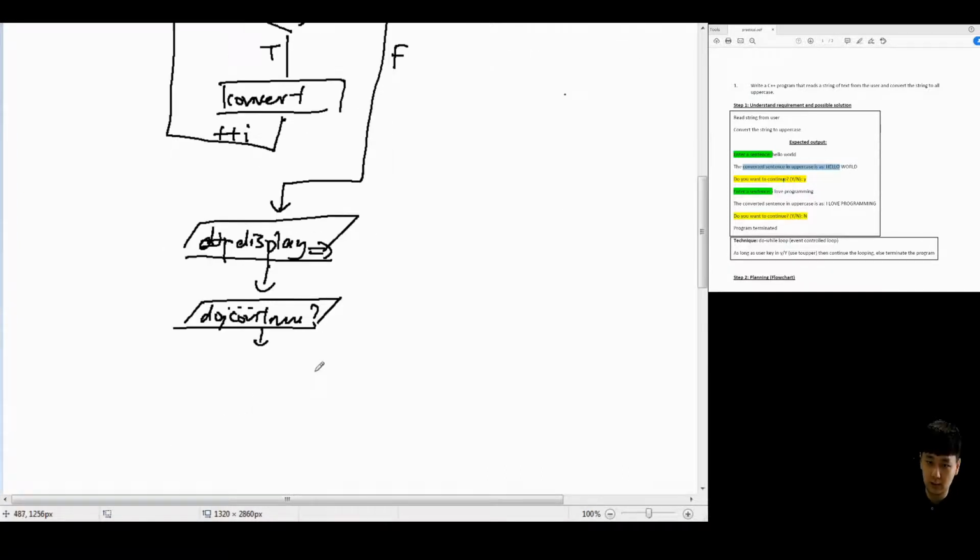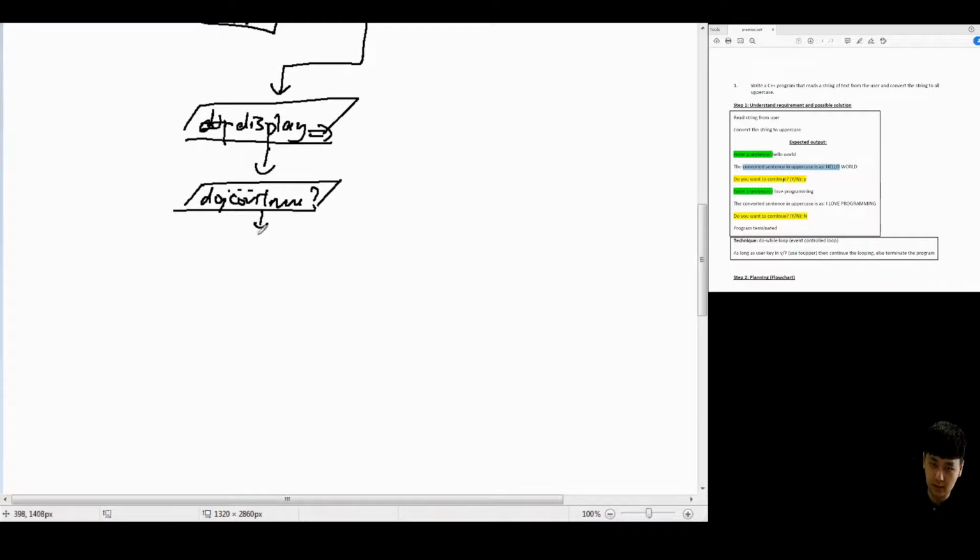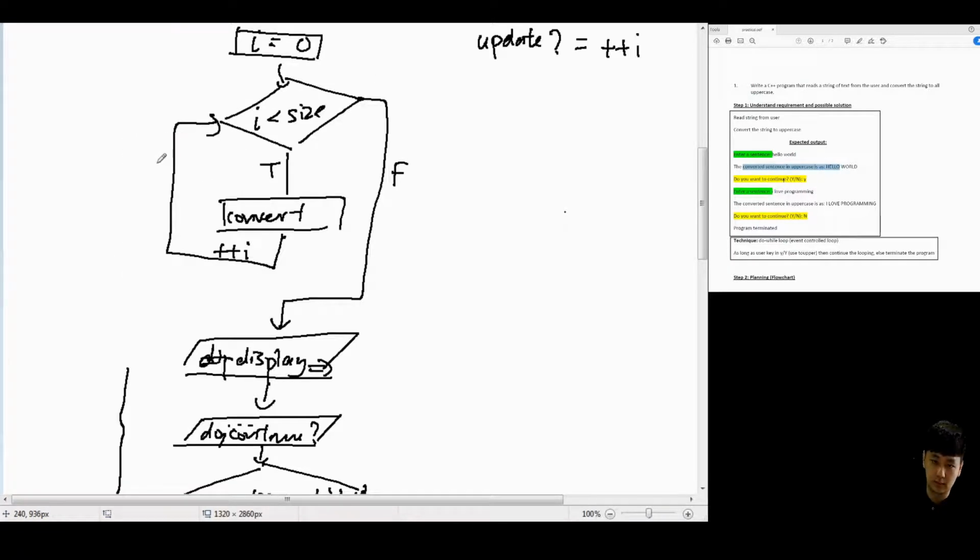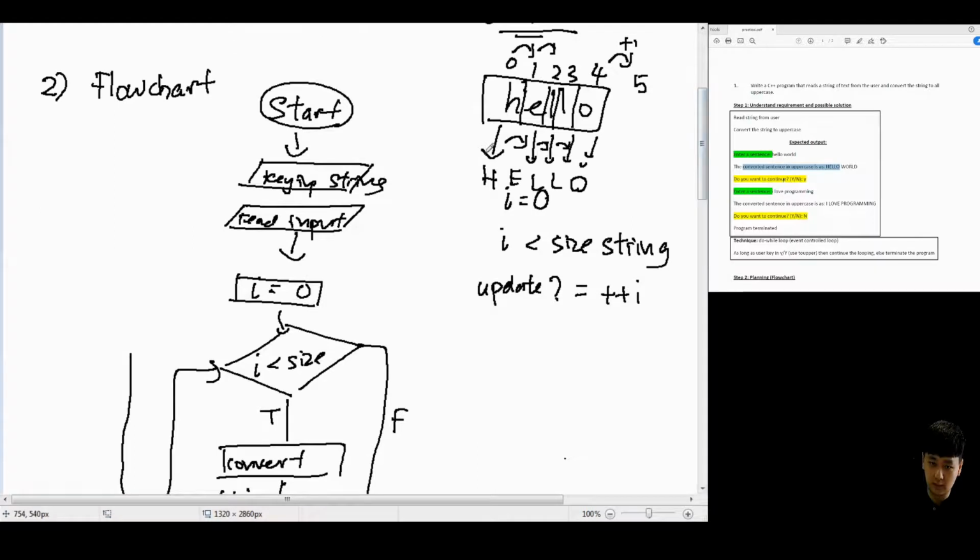Okay, so another condition. As long as the variable is not equal to your sentinel value, not equal to n, then we will continue the process.